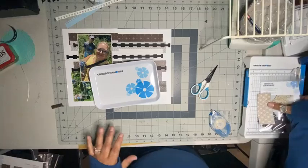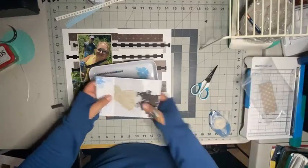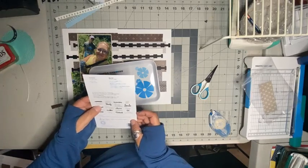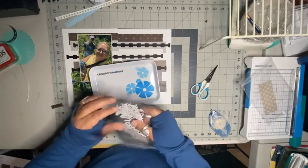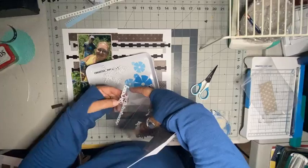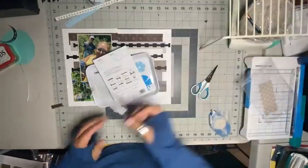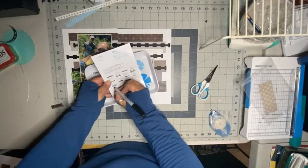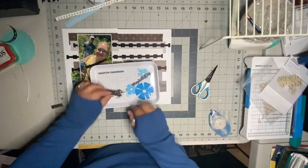So for my title, I'm going to open up the package of words using my little CM tray that I absolutely love for things like this, because then I can just empty out this package, and I want the word together, which is in here somewhere. I'm just going to dump these out in the tray. And then I can flip through them. Now my other hint for you is when you have a package like this that prints on the back with everything they have, cross off what you've used so that you're not looking for it next time or months from now when you don't remember what you've used.